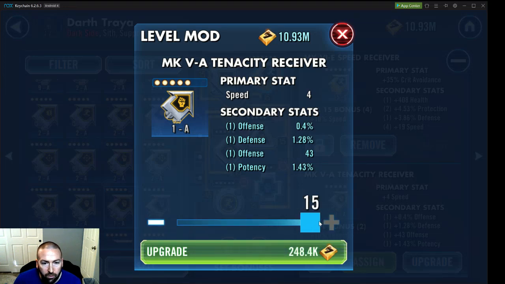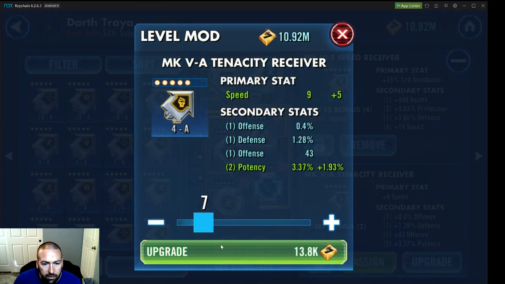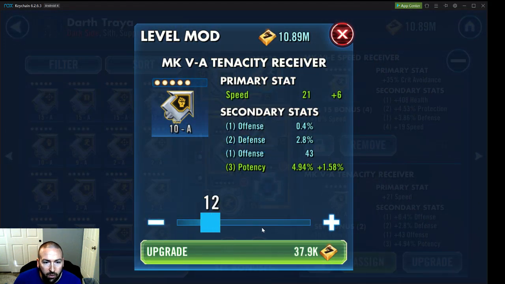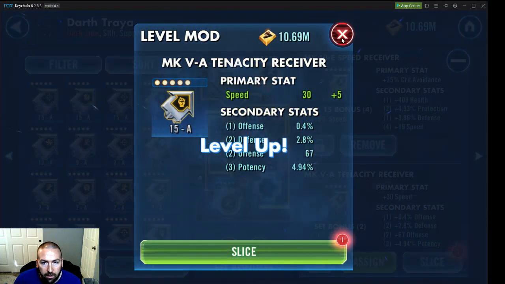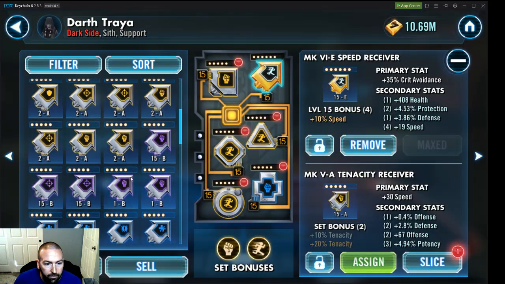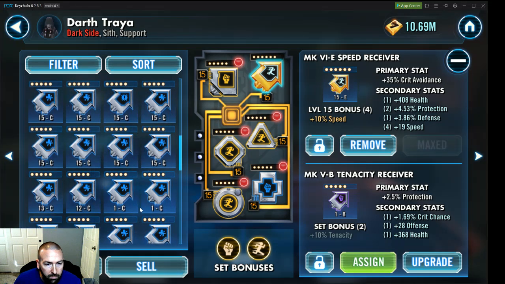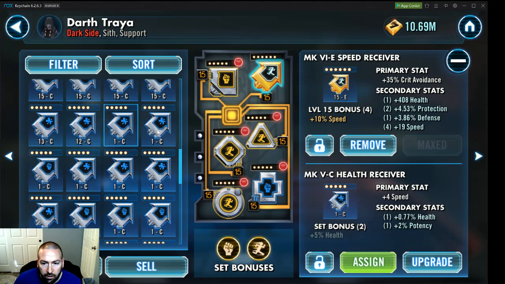Let's see what kind of rolls we want. Ideally, I want offense. Let's do it slow. I want offense to hit. That would be the best, to have offense hit a whole bunch of times, and it looks like that's not going to be the case. Potency, a whole lot of potency and some offense. That's okay. Decent. Are any of these speed? Neither one of those are speed. Both of those will go away.